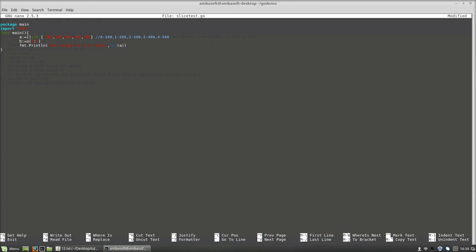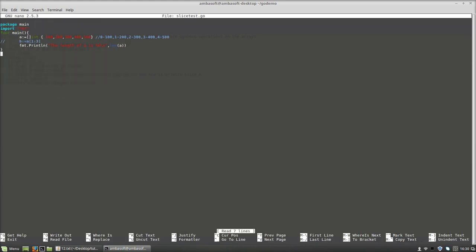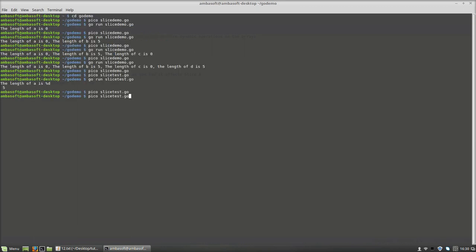Let us forget about B for now. We are not going to print B anymore. I will comment this out. Let us see the values of A now. I am going to compile the code now. Go run. If you see, one second, it is not Println, it is Printf. Sorry. Yeah.